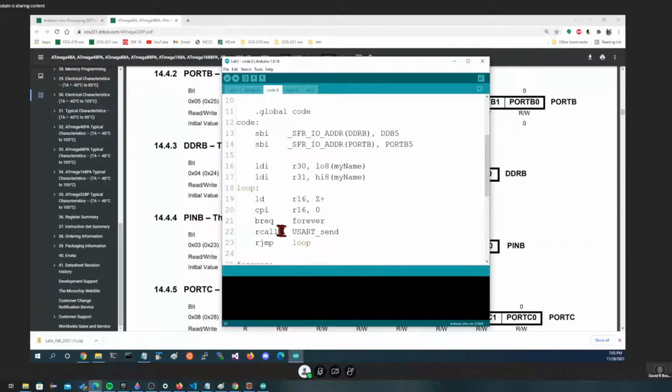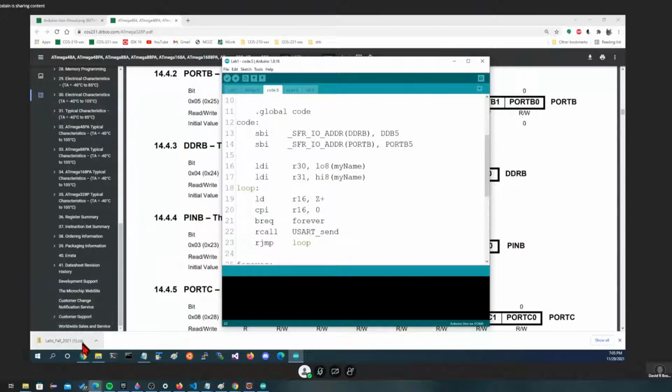If it's not, we're going to call this method called usart_send, which will send whatever happens to be in register 16 at the moment. And then we'll jump back and loop again. So for every character in our name, including the new line, we're going to send that individually over the usart.